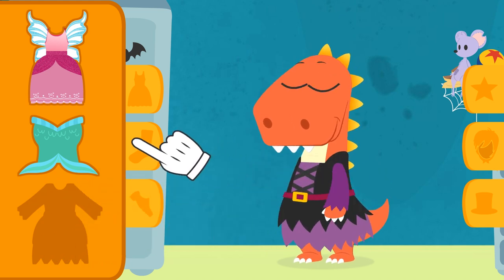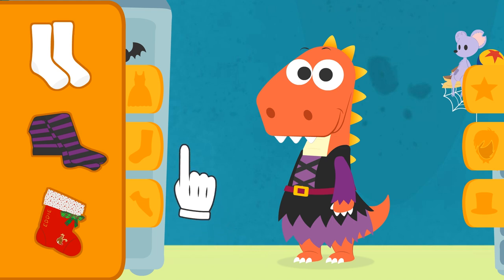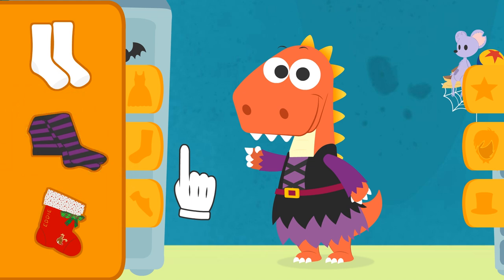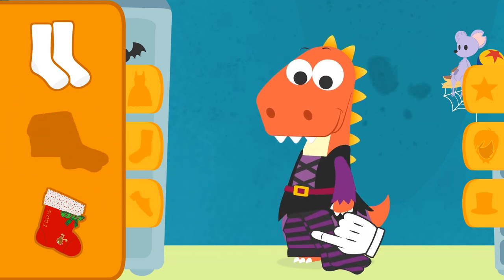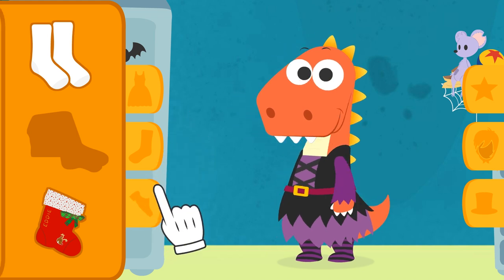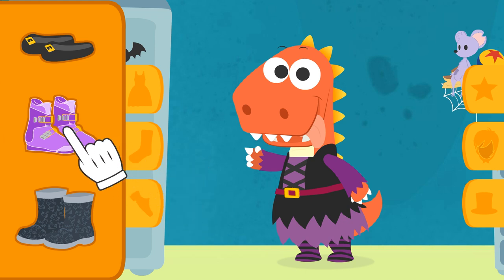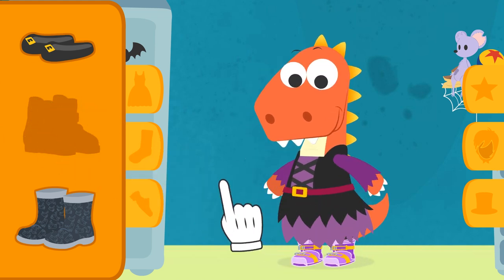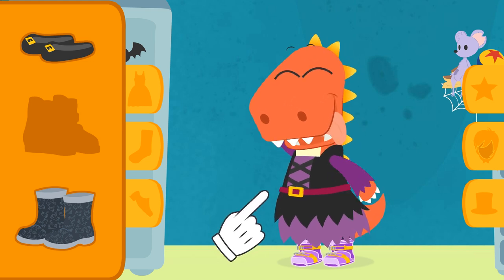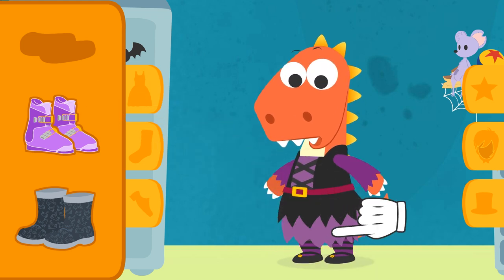We have tights to choose from here. Look at the colors. I'm sure you'll get it right the first time. That's it, Eddie. You have chosen the perfect witch tights. Let's see what else we've got. Your shoes. How do these boots fit in? I see you don't love them. I think these shoes will be better.